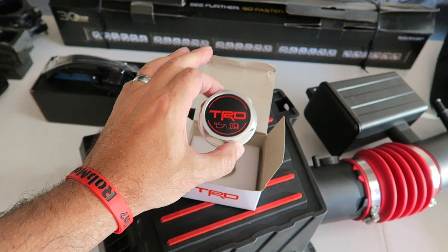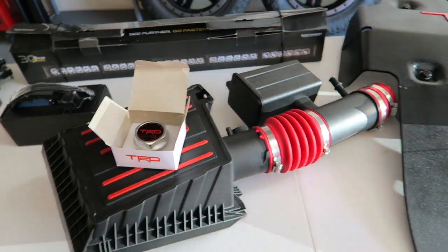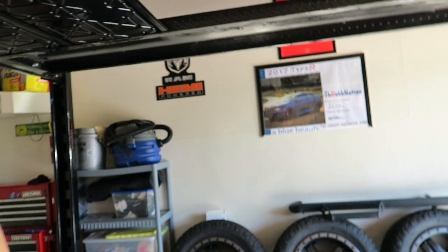And yeah, I know it's chrome, and I have a little confession to make to you guys. You know, I often talk about being an anti-chromist, right? I really don't like chrome, and I really don't on the outside of the truck. The only place that chrome belongs on any vehicle, in my opinion, and of course, this is all subject to personal preference, is under the hood. Chrome under the hood is pretty darn awesome. So I don't have a big problem with that. Or silver. We should call it silver.